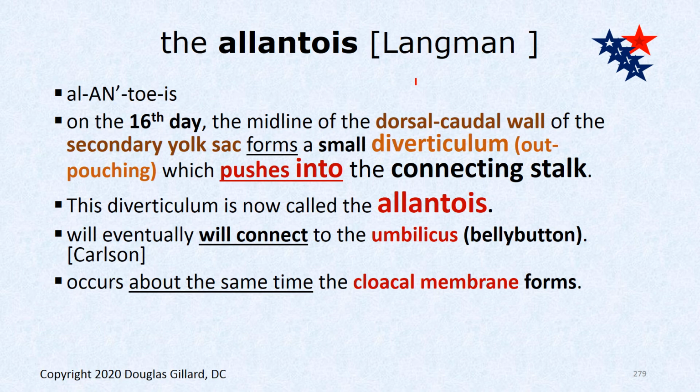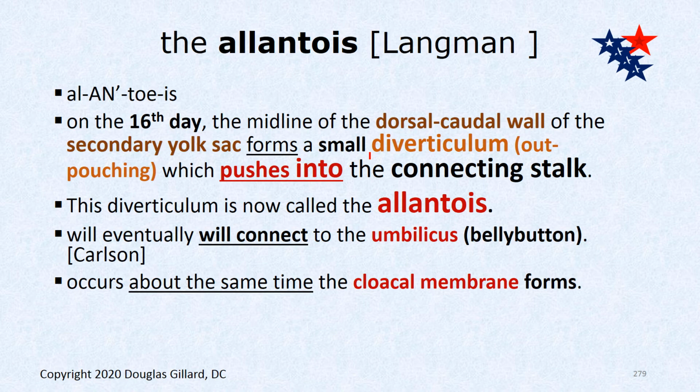So now we're kind of starting to get into week 3 stuff, are we? Week 1 is to 7 to 14. Yeah, we're starting to get into week 3 stuff, but threw it in there anyway. I guess I could have thrown it later. But on day 16, we do get a diverticulum forming in the dorsal caudal wall of the secondary yolk sac, and a diverticulum is an inpouching or an outpouching of a tube. The diverticulum has to have a tube as well. And so that's called the allantois.